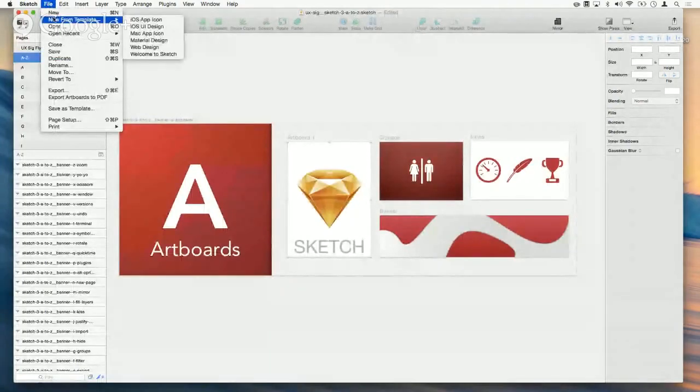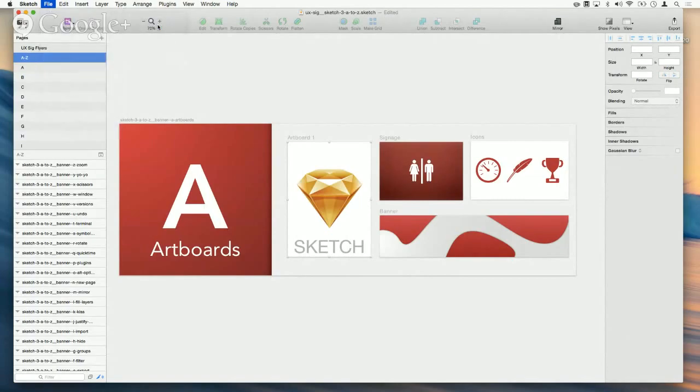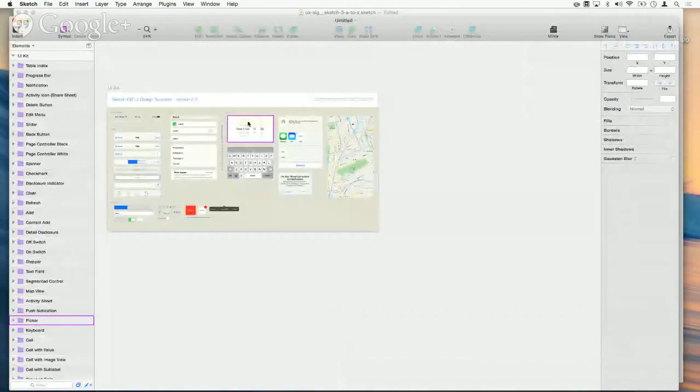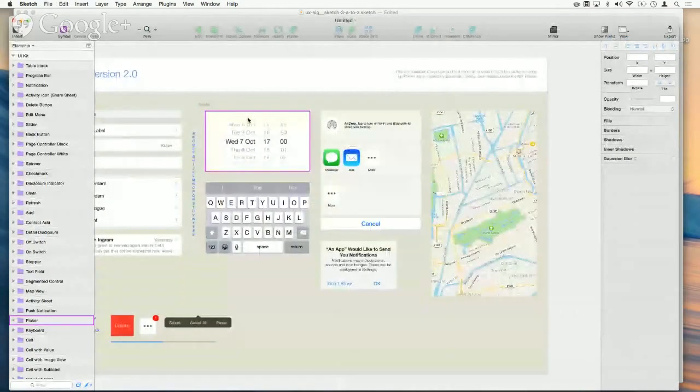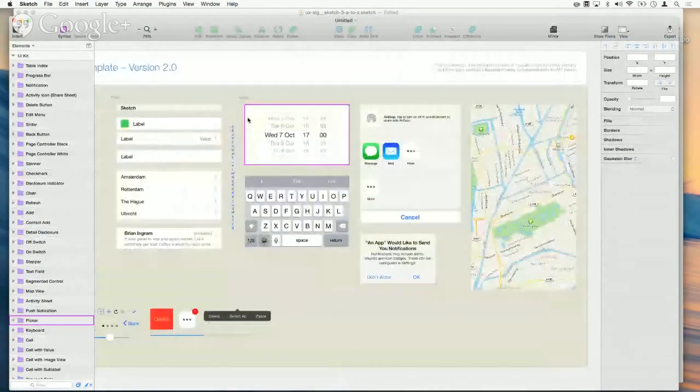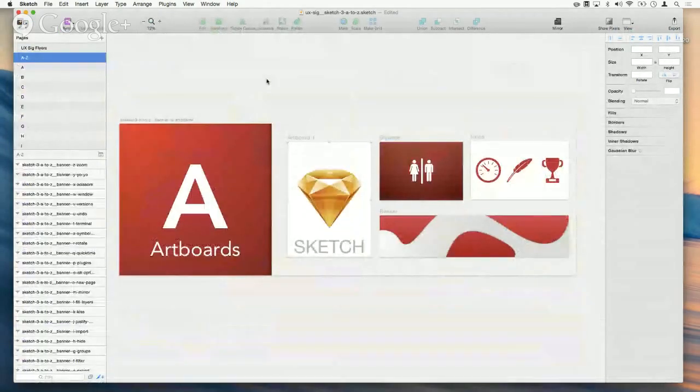when you create a new document, you can do New from Template, which is nice, and it has icons, Material Design if you want to do a Google Android app, and then web design. What's nice with these is it pre-fills and gives you a lot of the UI elements that you usually have to find and possibly regrade. It's just all right there, which is handy. But I have already done everything, so it's great for anything from scratch. So the first letter is A.